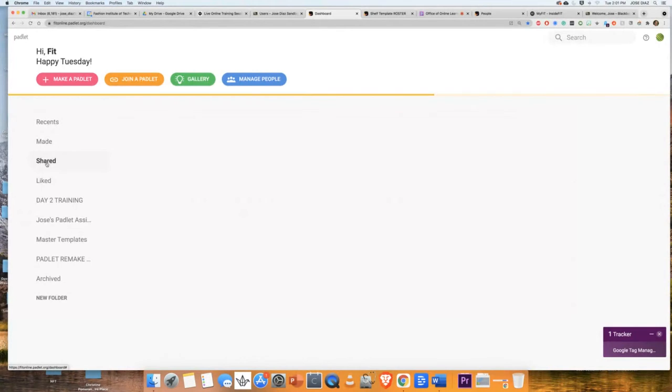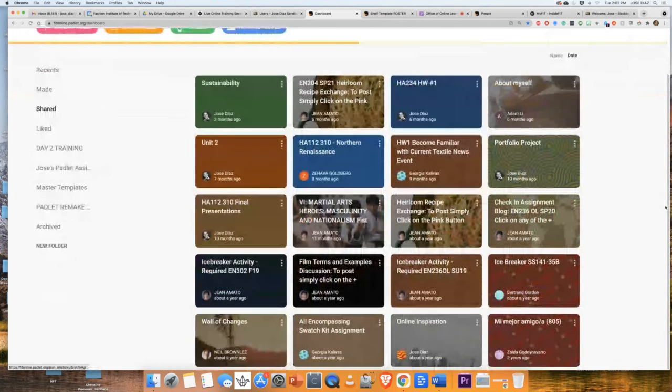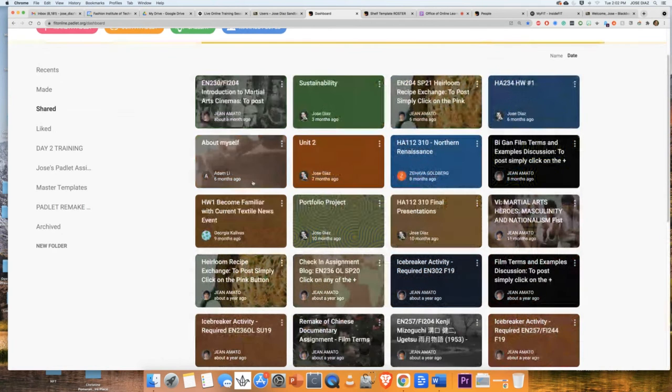Oh, okay. And then this is where you're going to see all the individual Padlets. Padlet is going to give a name to all your students. You don't have to do anything. Padlet is going to assign the student their own individual Padlet with their name on it. And then over here, at the bottom, below this, it's going to say contributed. In contributed, you're going to see Tom, Mary, Sally, Jose, each one with their own Padlet, and then you're going to click on Tom, you're going to click on Mary, and then you're going into Tom's Padlet, Mary's Padlet individually. Okay.